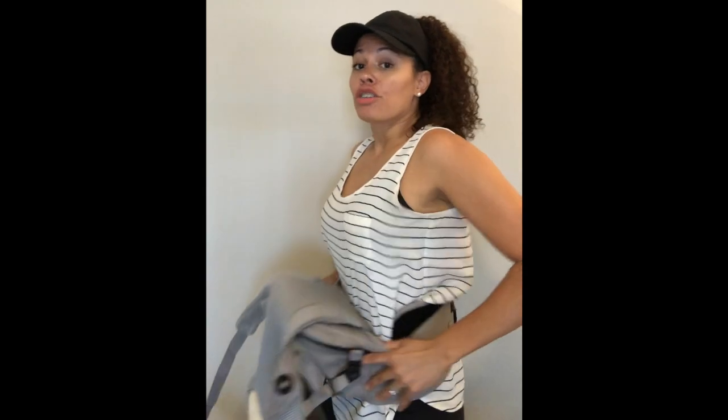So the biggest thing is finding where you're comfortable. Try moving it up a little more, try moving it down a little bit more. Try putting it on loose and letting it settle. Try putting it on high and tight. Just try different things. It's not a hard and fast rule, but find where you can be comfortable and don't give up. If you put it on once and think 'that was uncomfortable,' just try again. Try higher, lower, tighter, looser.